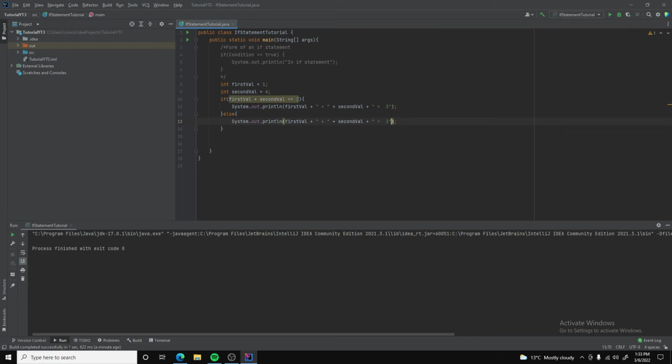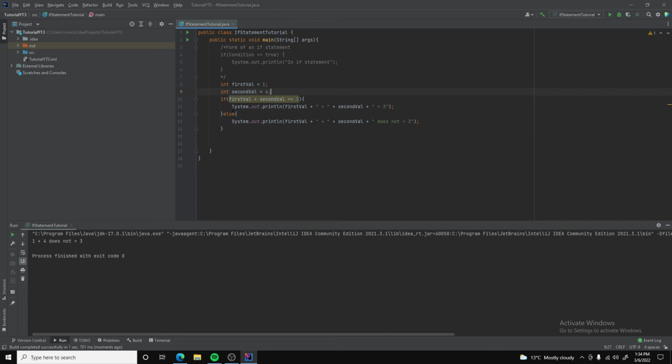Let me get rid of that. Does not equal 3. So now we'll see 1 plus 4 equals 5, and so 1 plus 4 does not equal 3. And so that makes sense. And you can see how this could be powerful. Like, if we can use arithmetic to say 1 plus 4 does not equal 3, and eventually it'll take user input and it'll make it a lot more useful.